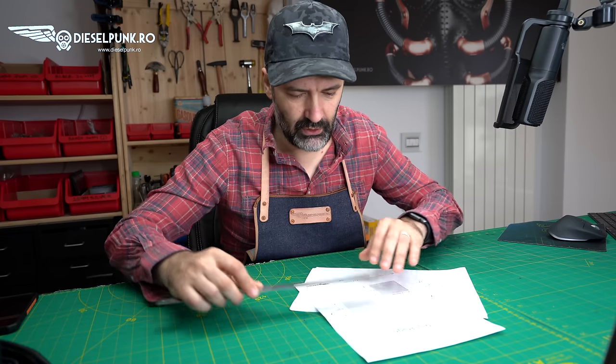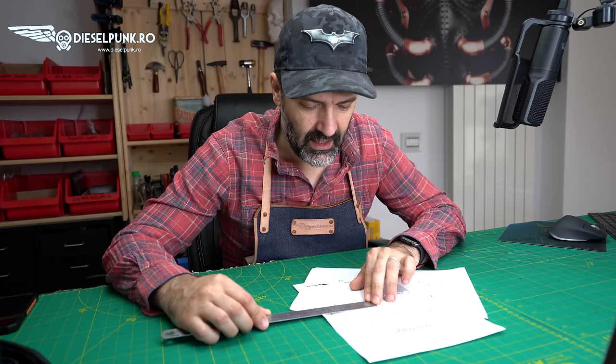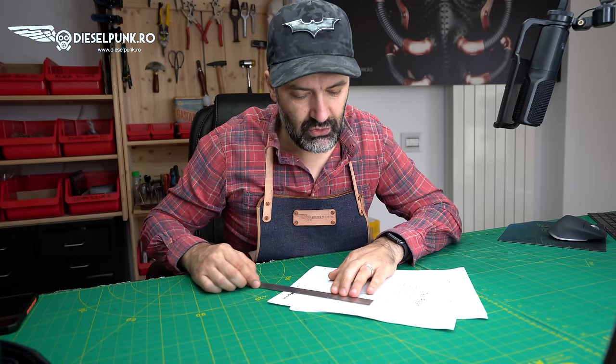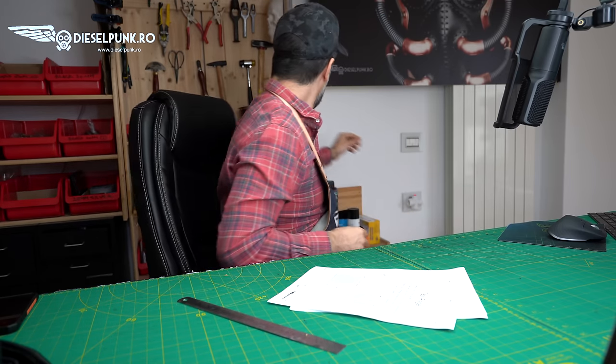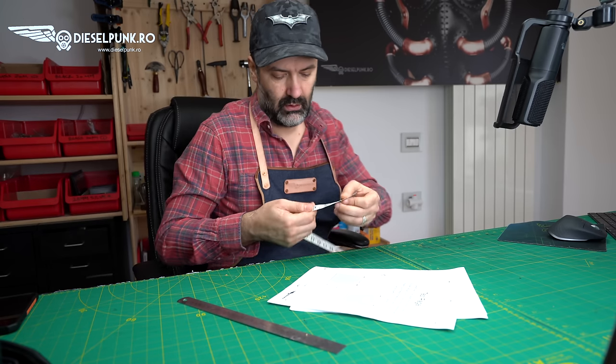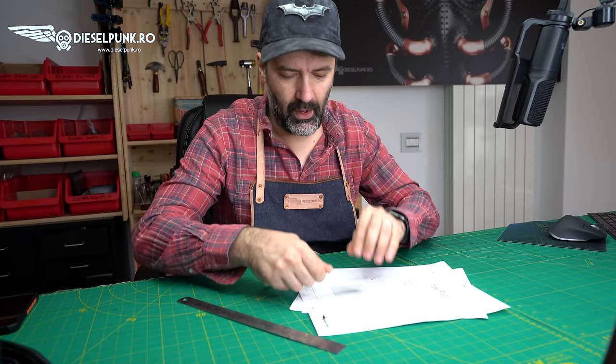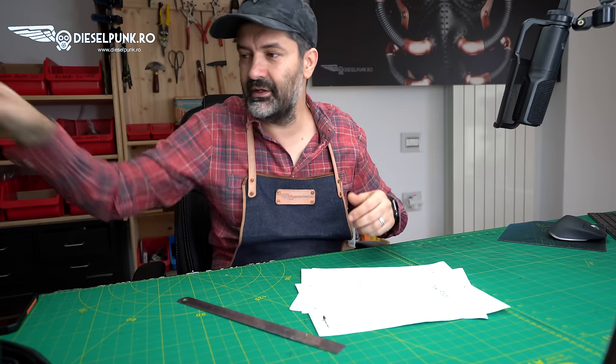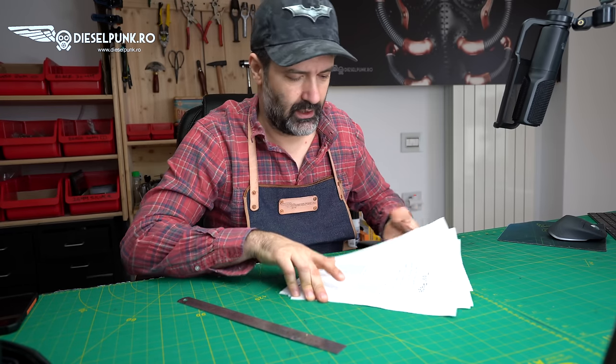So, use a ruler. Put it exactly on the square here, and make sure you have 5 centimeters. Use inches, no problem. We got you covered. Make sure that fits, and then you can start working.